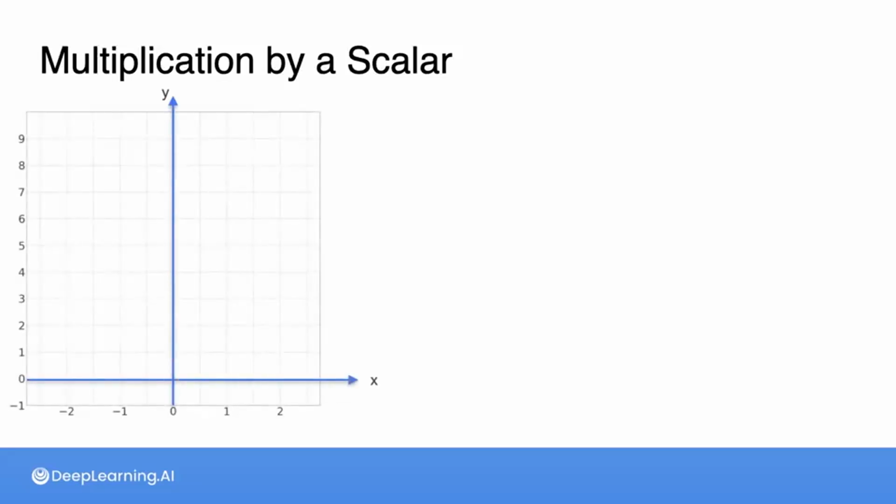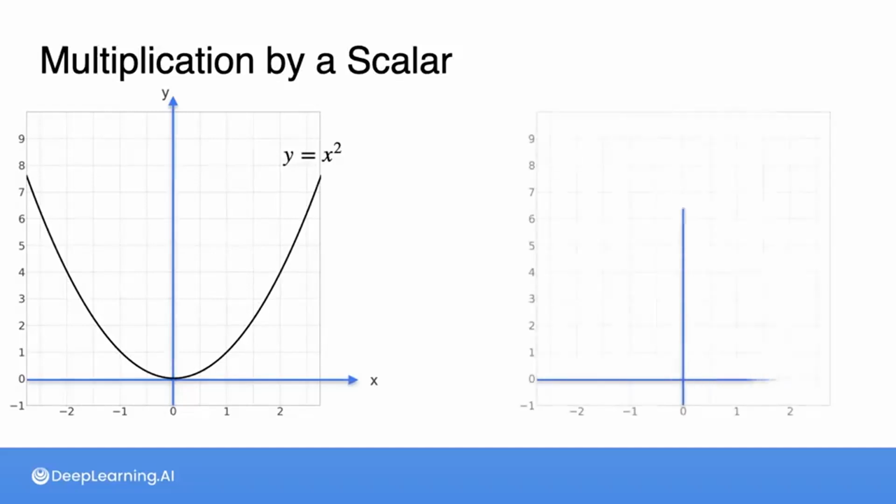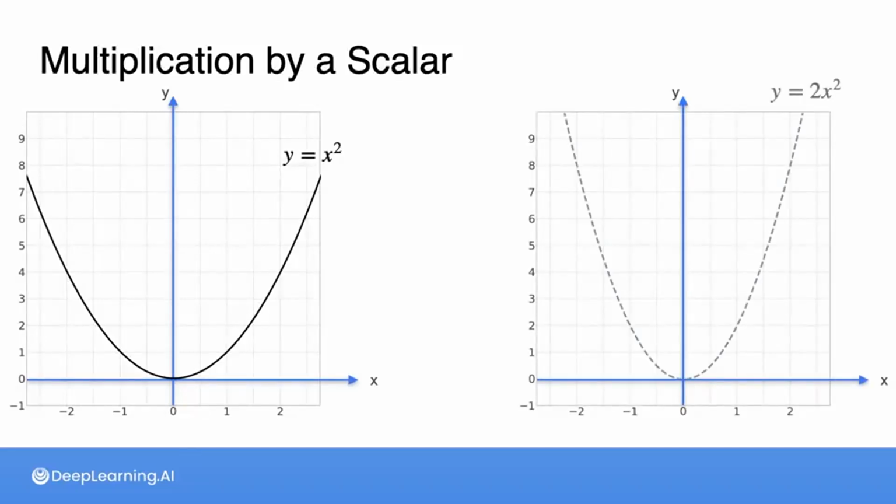So consider the function y equals x squared drawn over here. And let's take twice that function, so 2x squared. Therefore, the function gets multiplied by 2. So let's look at some points. On the left, you have the point 1, 1 and the point 2, 4, because 2 squared is 4. And so the slope of this secant line, well, it's rise over run, where the run is 1, which is 2 minus 1, and the rise is 3, because that's 4 minus 1. So this slope is 3 over 1, which is 3.